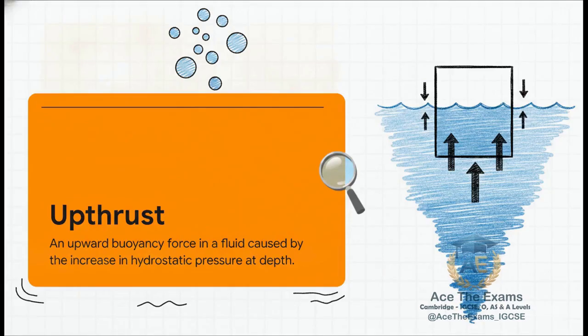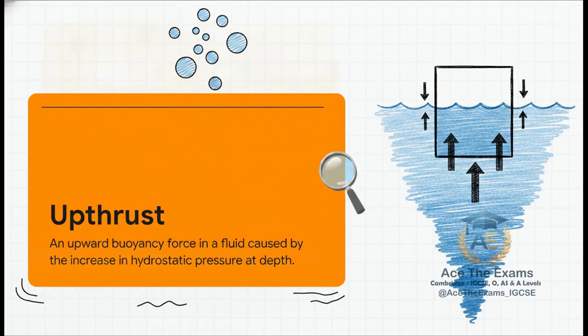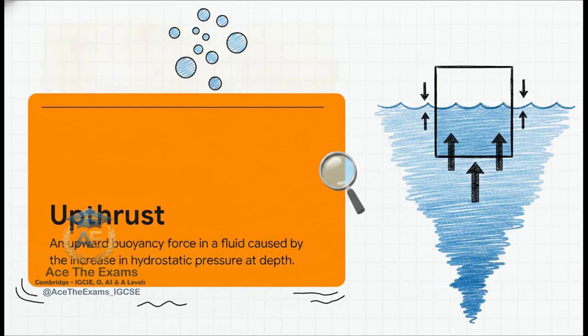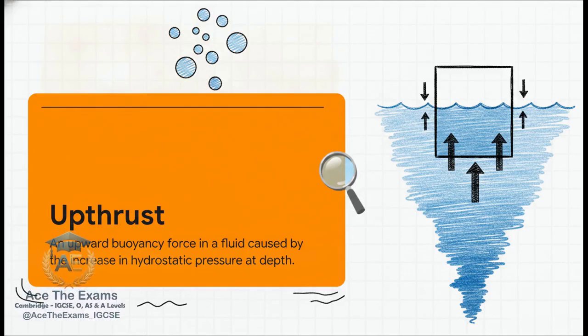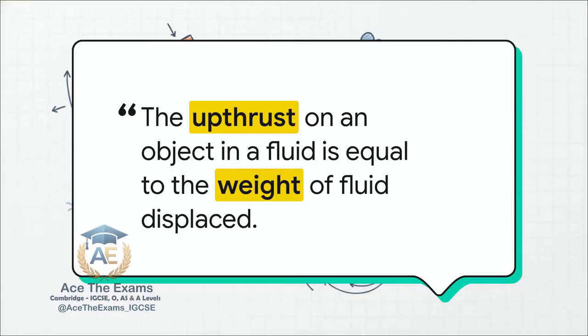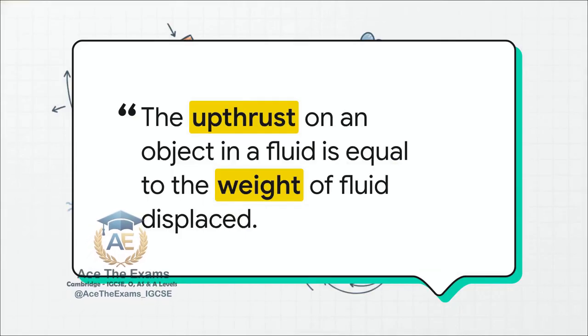And this relationship between depth and pressure creates something absolutely mind-blowing. Upthrust. Think about a box fully dunked underwater. We just established that pressure gets stronger the deeper you go, right? So the hydrostatic pressure pushing up on the bottom of the box is mathematically stronger than the pressure pushing down on the top of the box. Since the top and bottom are the same size, this difference creates a net upward force. The water is literally trying to push the box back out. Let's move on and see how this all clicks together into one of the most famous concepts in physics history.